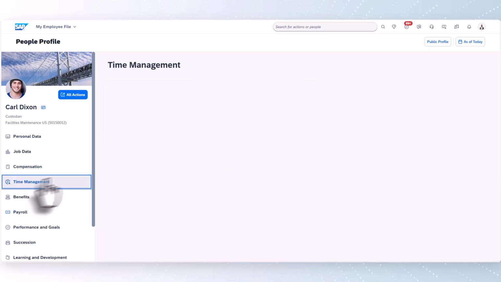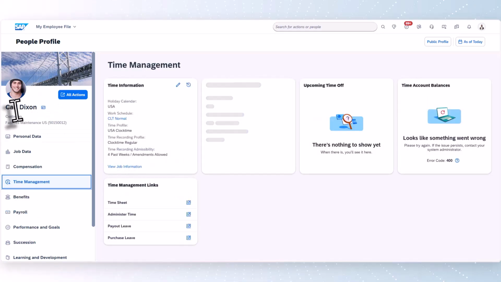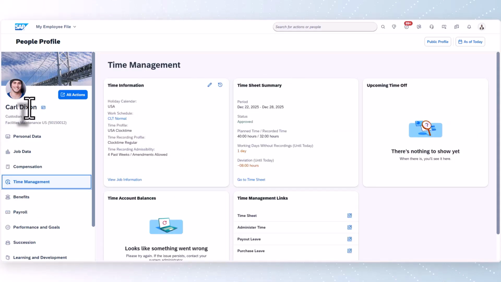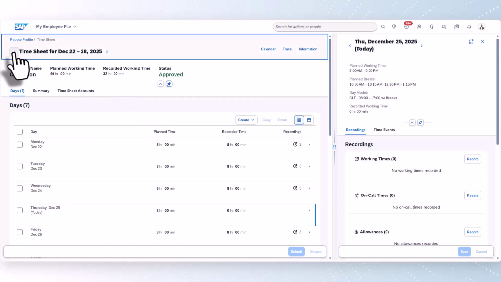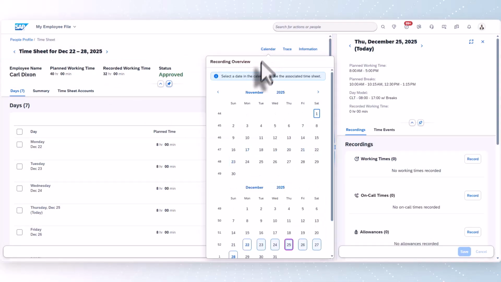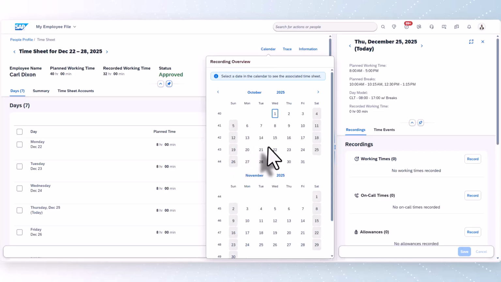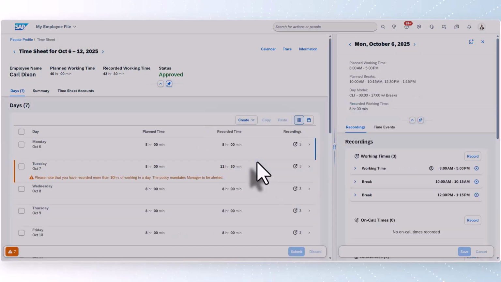When he looks into the time sheet of this particular person, Carl Dixon, who is an hourly employee, you will see that he has a lot of overtime in this particular week, the week for which we are going to run the payroll, which is the 22nd pay period of this year, 2025.